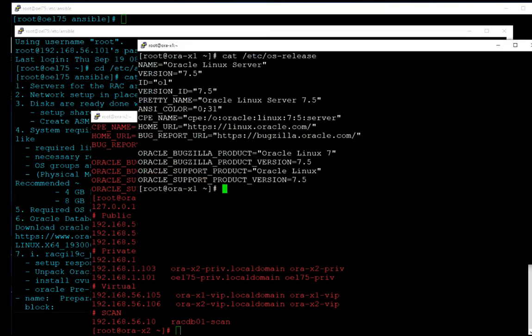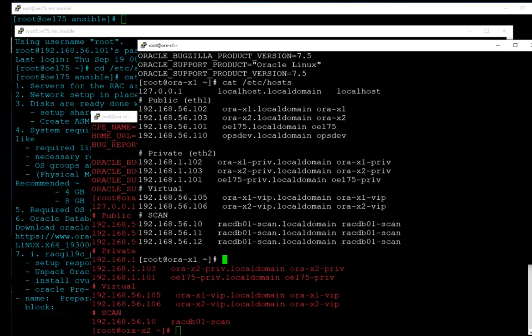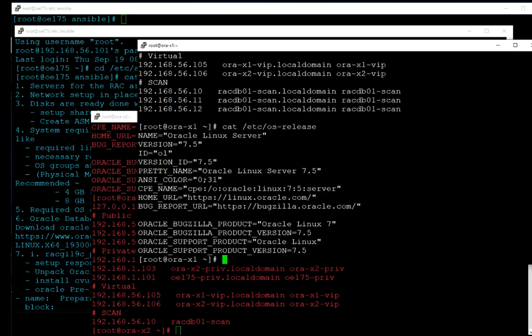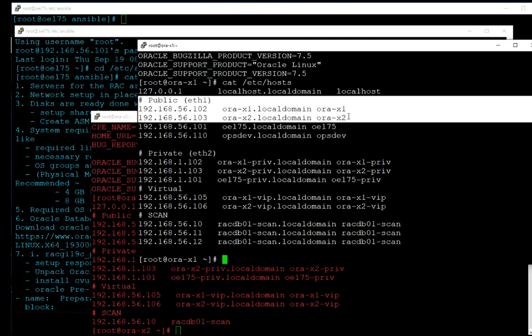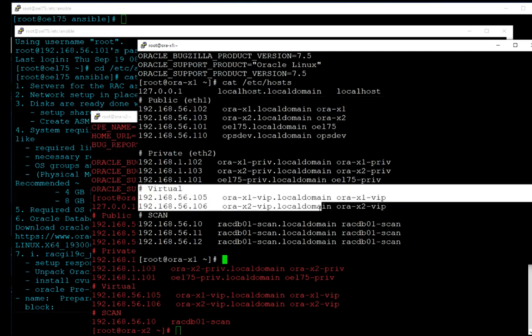If I go to the first node, if you look here, you can see that the public IP address and virtual IP address are on the same network.